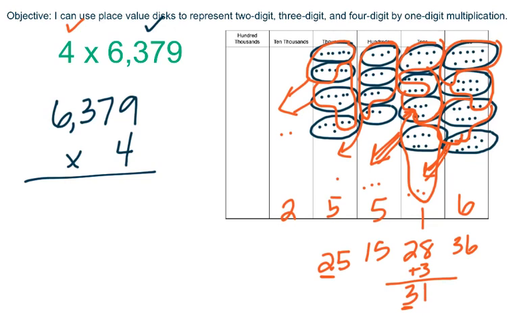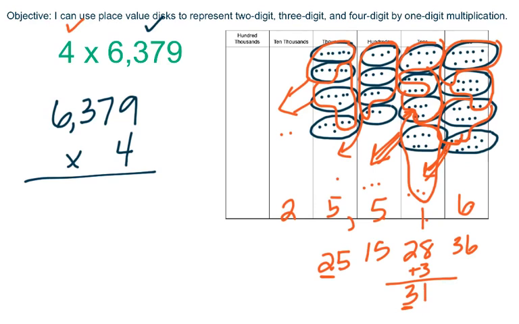Don't forget your comma. So we've got 1, 2, 3 place values, stick your comma, and we have 25,516 as our answer to 4 times 6,379. Now, this is where using these partial products is going to significantly reduce the amount of time that you're spending solving this problem, because the amount of time it takes for us to do this is going to be a lot different than that chart and bundling and sending over.